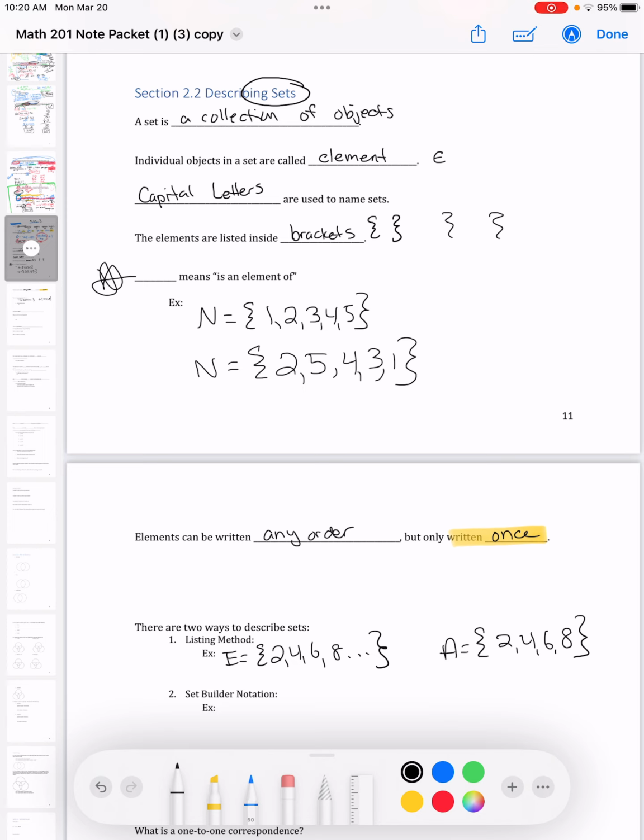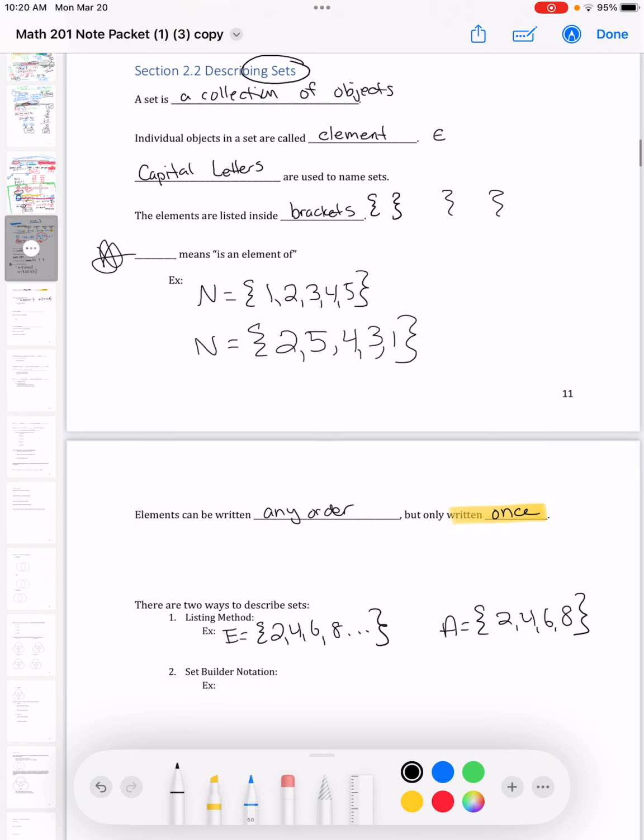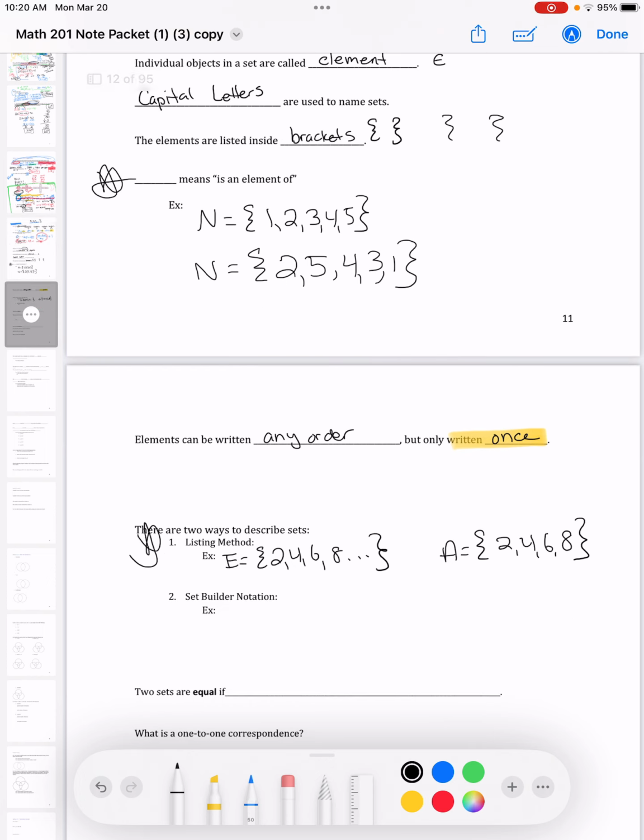Now for our assignments, like on exams and stuff like that, you're only going to be asked to use this listing method here. But there weren't tons of homework problems for me to choose from. So when I was going through and picking the homework problems, I did have to choose some that use set builder notation. I'm not going to ask you to show work in set builder notation or work out tons of these. You're not going to have to write yourself in set builder notation, but you might have to read it because, like I said, there weren't tons of homework problems for me to choose from. So I was kind of stuck using that set builder notation. And that's going to bring me back up here to my other star.